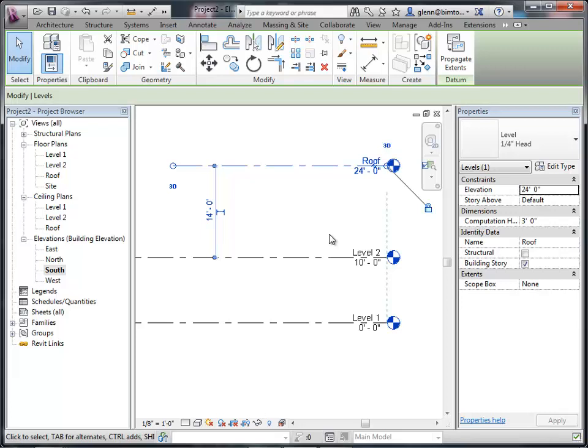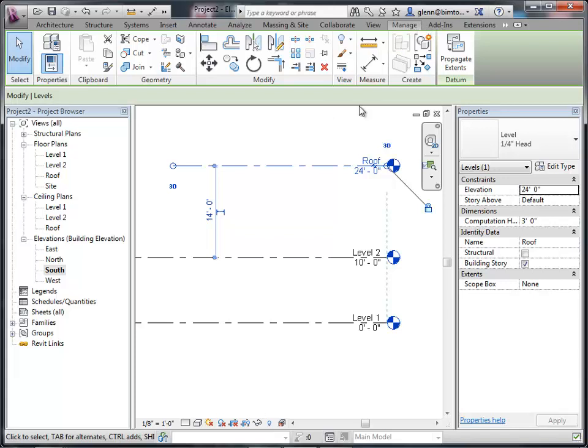Yes? How do I change units? Very good. You should change them to whatever you're comfortable with. What you do with that is, under the Manage tab, if you'd like to work in metric units instead, let's go to under Manage. There's a notion under here.